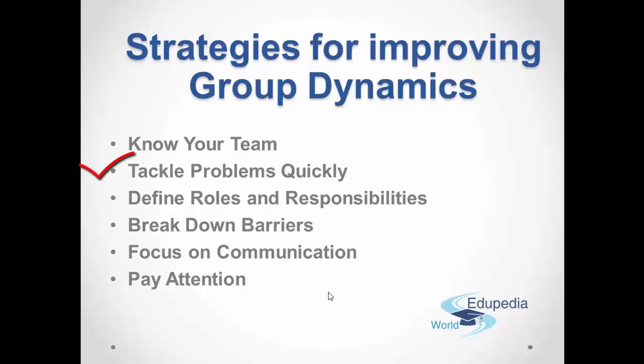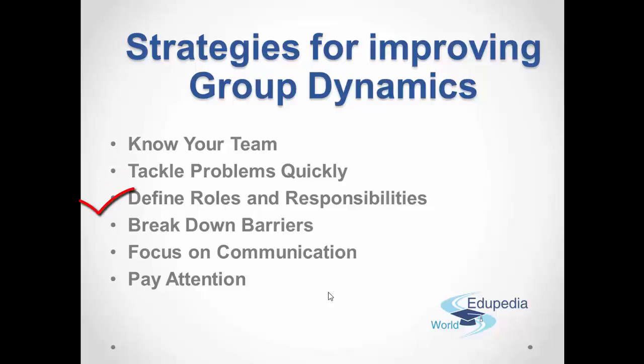Tackle problems quickly. If you notice that one member of your team has adopted a behavior that's affecting the group unhelpfully, act quickly to challenge it. Provide feedback that shows your team member the impact of his actions and encourage him to reflect on how he can change his behavior.